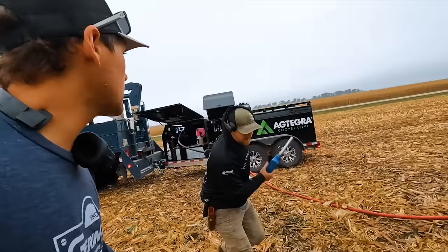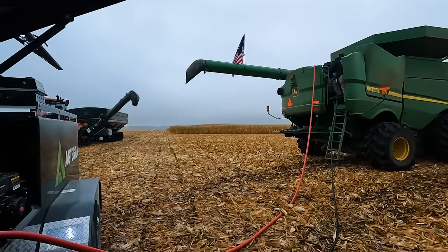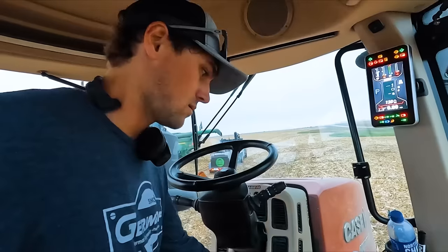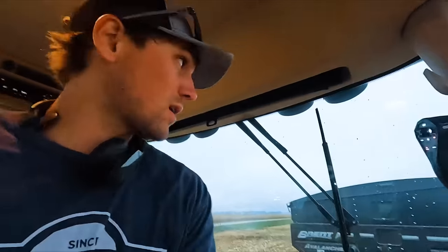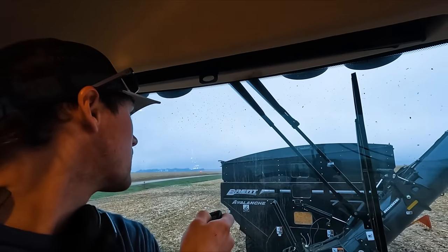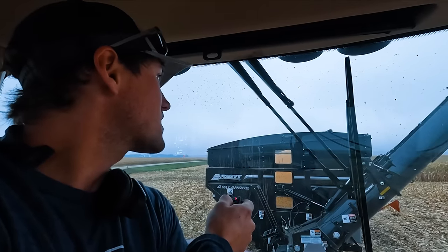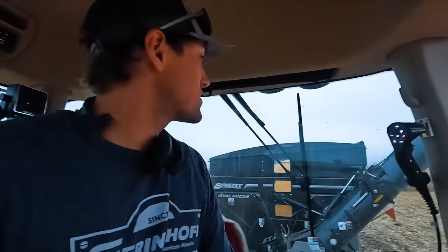Careful, there's a corn shock there. Alright, I'll get this fired up. He's got a load on him so he can fill the first truck before we even start. Get the rounds going. Quad tracks make such weird sounds when they start. There it is — the auto roll tarp feature. I was told that the auto roll tarp is an option for guys doing wheat and stuff. When they get in these massive fields, they like to tarp the cart on windy days because it'll actually blow the wheat out of the cart. That's what the auto roll tarp feature is — plus it's really cool and simple and nice.